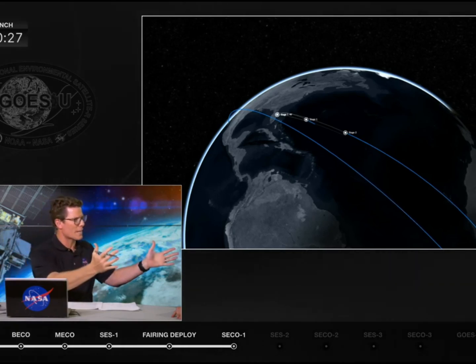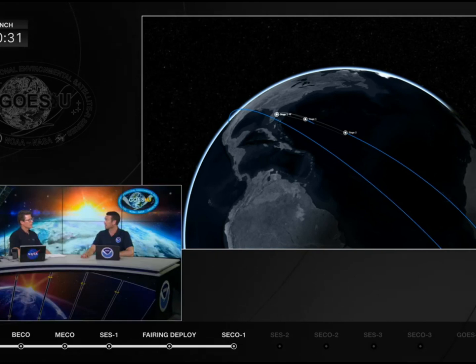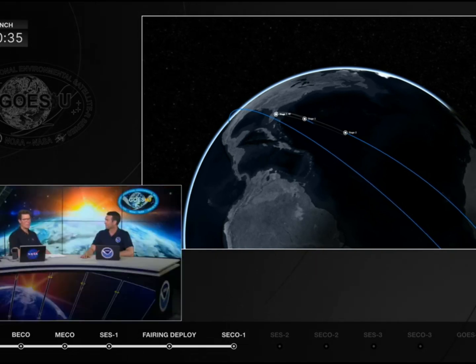But then as we looked to the east, it was totally clear. Saw the thing go up the whole way. Yeah, it's rocking and rolling in Orlando, but we were all good here. I tell you, you got to love Florida. Appreciate them holding off those storms long enough to get this thing going.